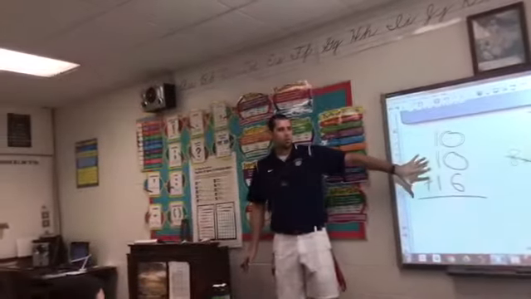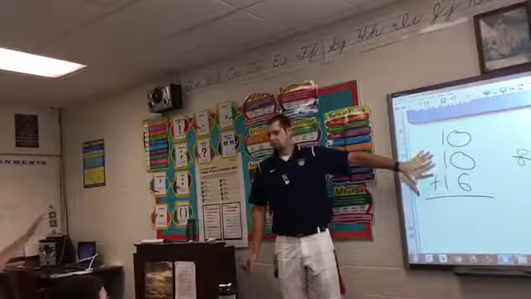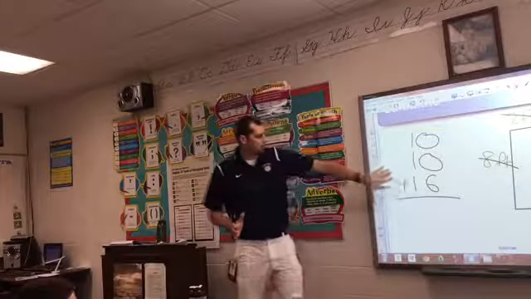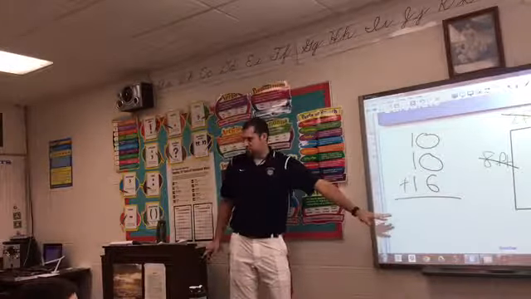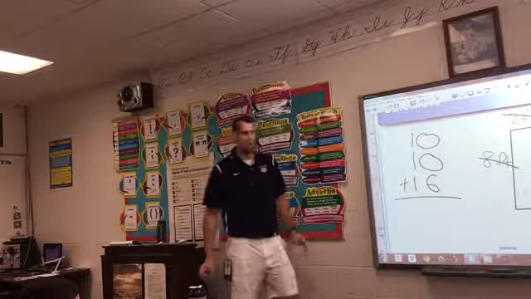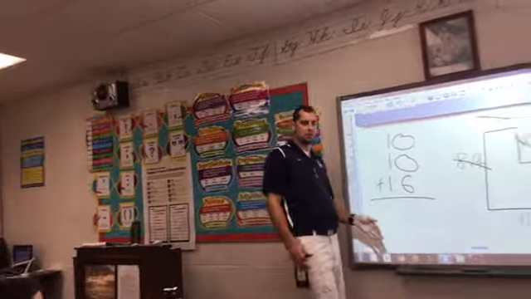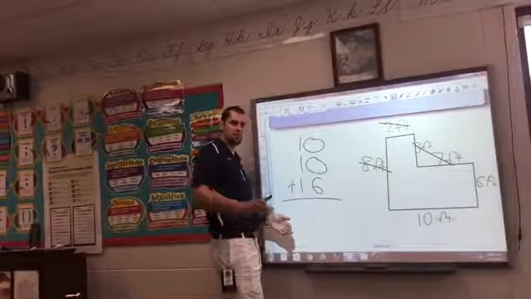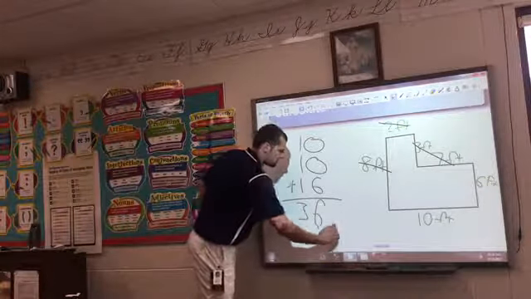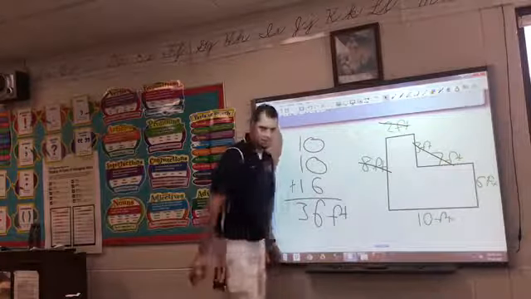Is this the only way that I could do it? Absolutely not. There's tons of combinations that I could do, but this is the one we'll go with. And it's nice because we have 2 multiples of 10 in there. So mental math here, kids. What do I have when I take 10, 10, and 16? 10, 10, and 16, Cohen gives me. And thank you for giving me the label right away. 36 feet.